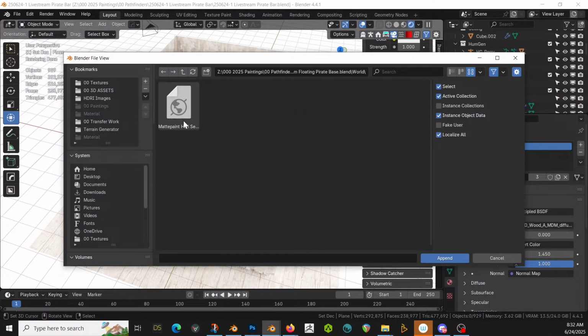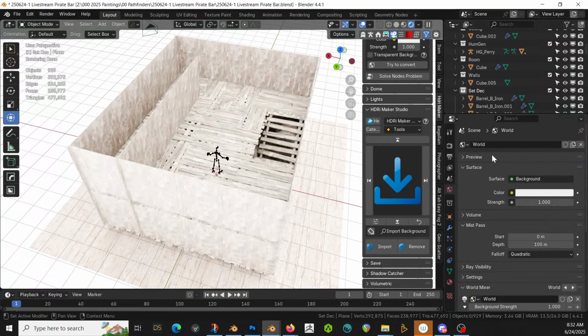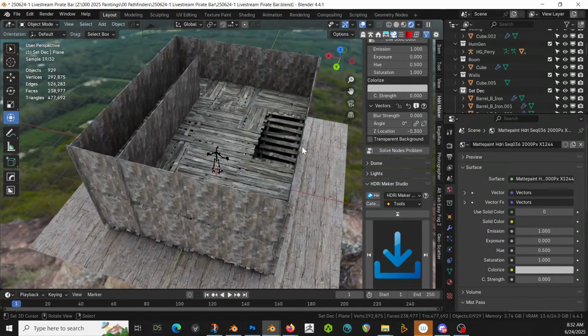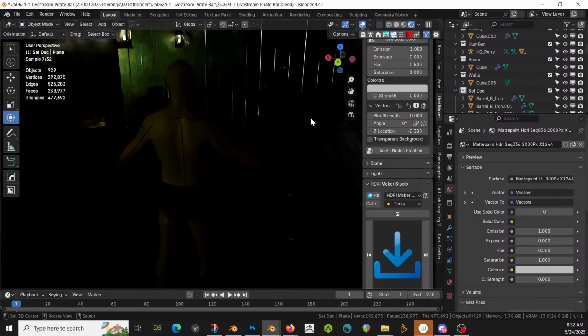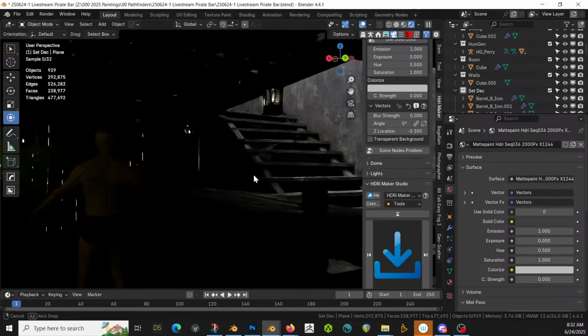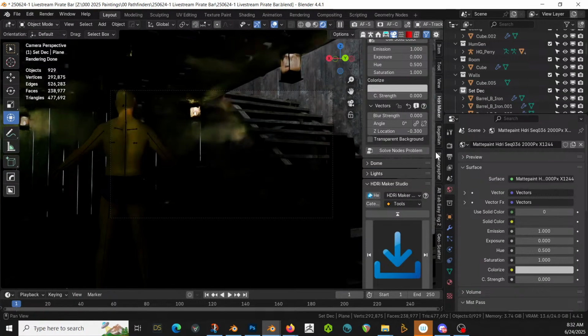World. There we go. Okay. See that. I'm just going to set our camera angle to here, just so we have one. And photographer.